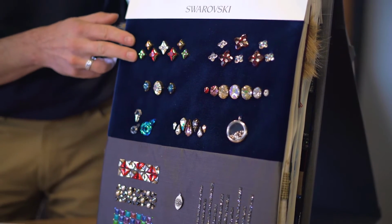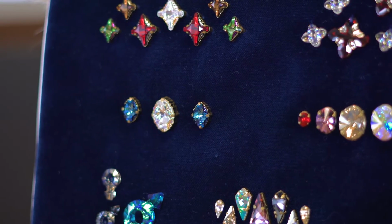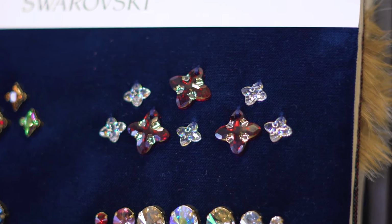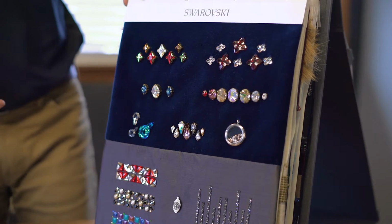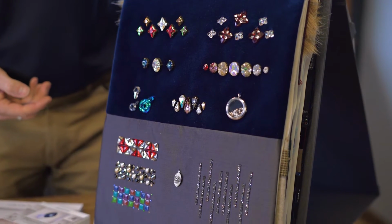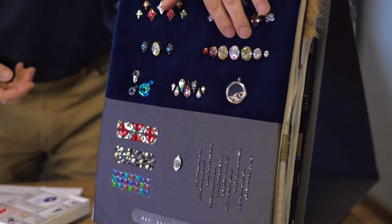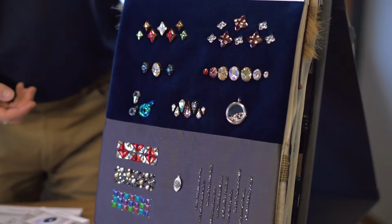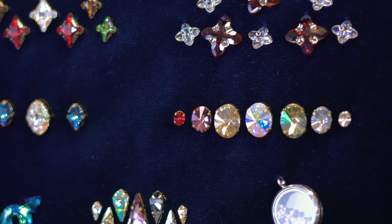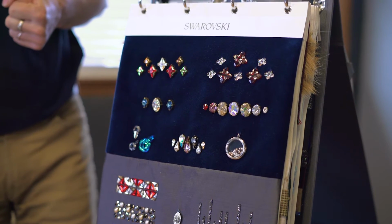So the first in this is the Rhombus Tribe Fancy Stone. Then we have the Oval Tribe Fancy Stone. And then we have the Cross Tribe Pendant. Now Swarovski always introduces some new shapes as well, and this Innovations is of course no exception. We have, building on the success of the Rivoli stone, they are now launching this Oval Rivoli, which really has a lot of dynamic facets that really catch the light in a lot of spectacular ways.